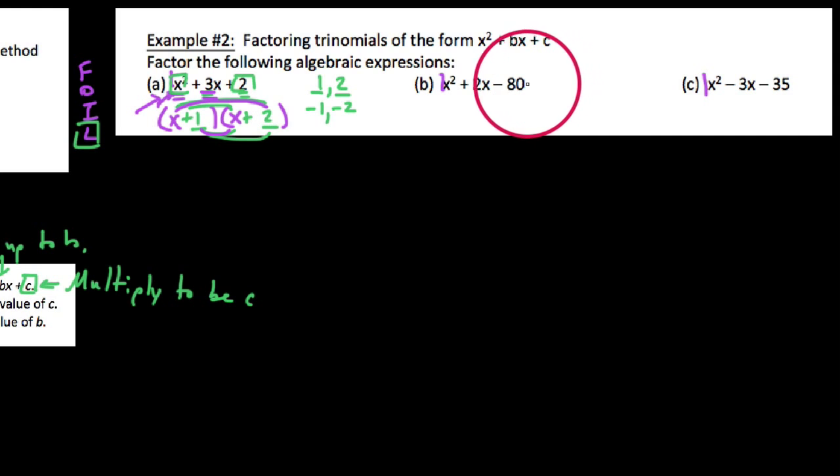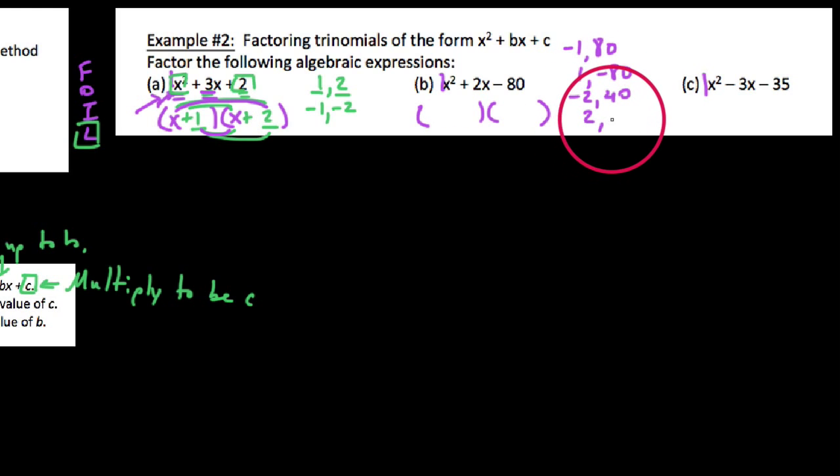So looking at this next one, let's try to do this a little bit more quickly. We say two numbers that multiply out to be a negative 80. So there are many possibilities here. We have negative 1 and a positive 80, positive 1 and a negative 80. We could say a negative 2 and a positive 40, a positive 2 and a negative 40. Let's see, we could say 4 times 20. So negative 4 times a positive 20, a positive 4 times a negative 20.